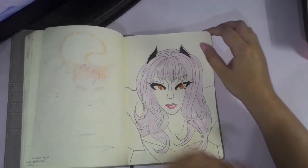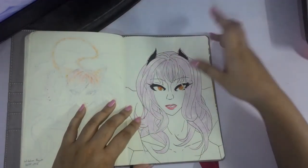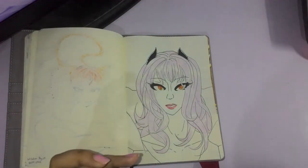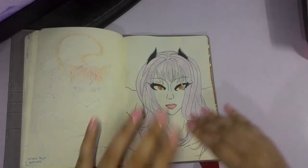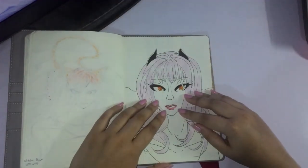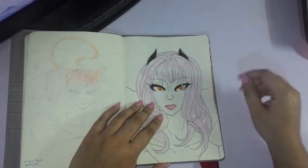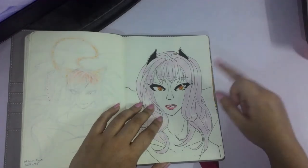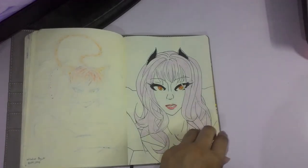So to continue that into day thirty, I did a succubus. I just wanted to draw her with really fluffy, voluminous hair. When I was coloring in, I decided to color in the eyes because it's really eye-catching colors — and I wasn't expecting it to be that eye-catching. It turned out great, so I added a bit more color to her hair just to add more finish to it.